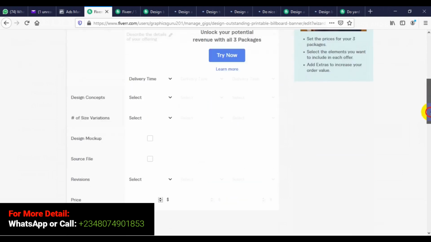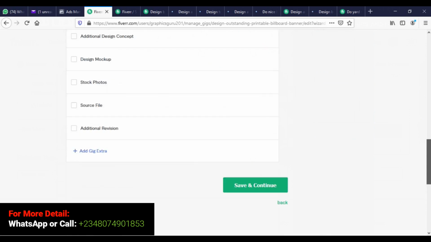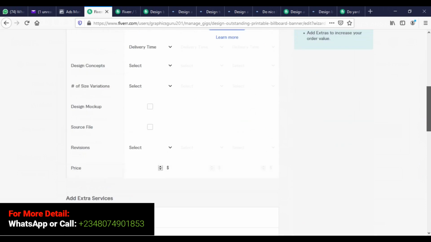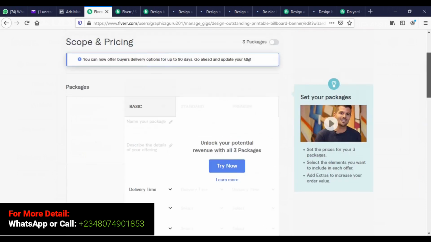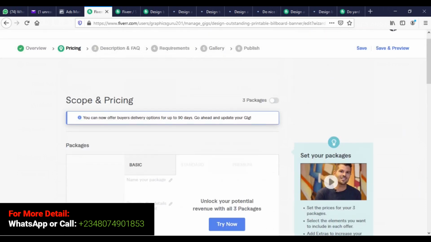This is in a situation whereby you don't want to create multiple pricing schemes. Now, for some reason, I will have to make it multiple pricing so that we will not have an issue, or so it's not going to be something that will confuse us when you are creating your own gig at your end.